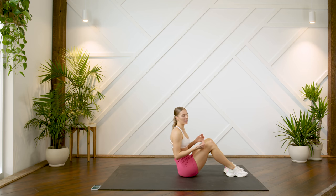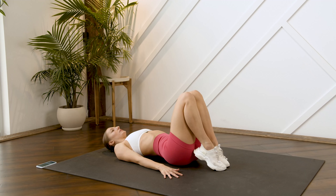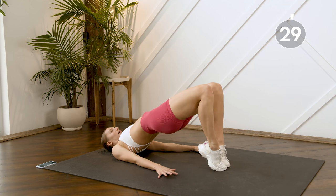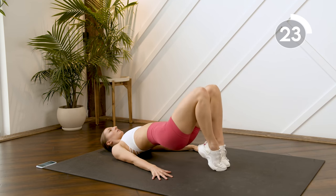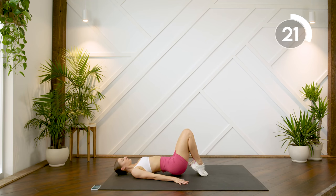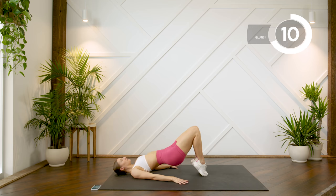All right, guys, we're first gonna start off on our backs. So we're going to do some glute bridges, but you're going to bring your feet in closer to your bum and you're gonna rise up on your tippy toes. So feet together, press those hips up as high as you can, squeeze at the top, and lower. Try not to spend too much time at the bottom. Your focus is squeezing at the top and holding.